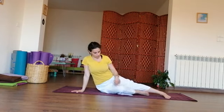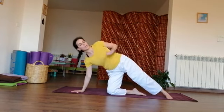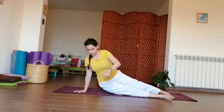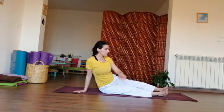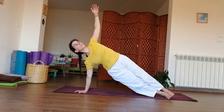Option one is just keeping your right knee on the floor, left leg straight and stretching up. Option two, legs in front of each other, lifting up and stretching the left arm up. And then your third option, if you are comfortable, keep your legs on top of each other and slowly lift up. Breathe here.